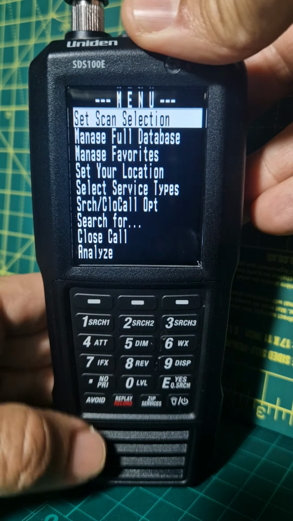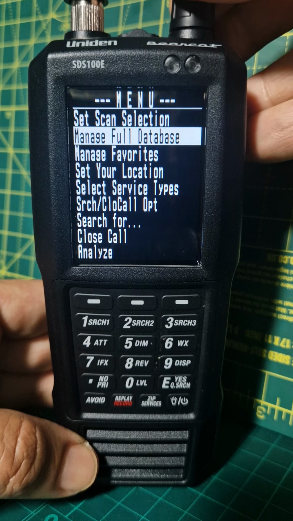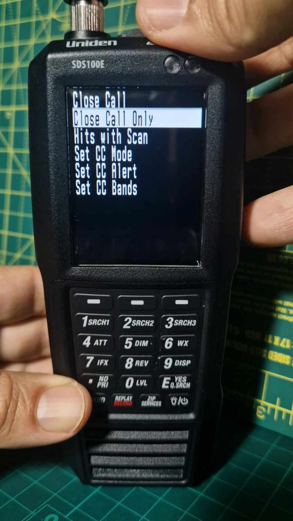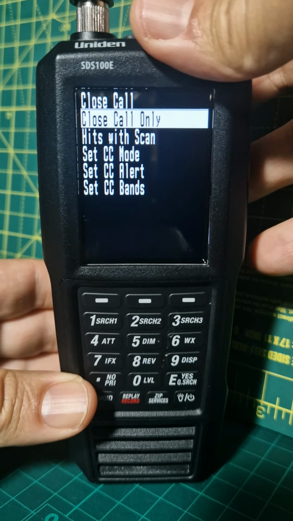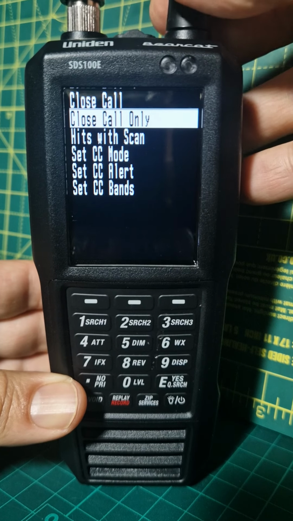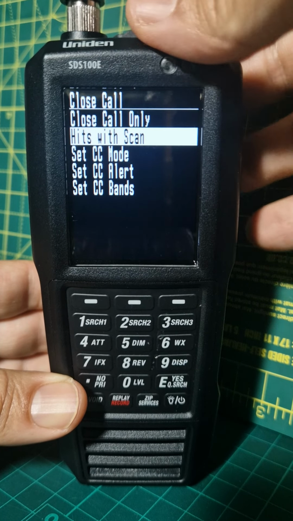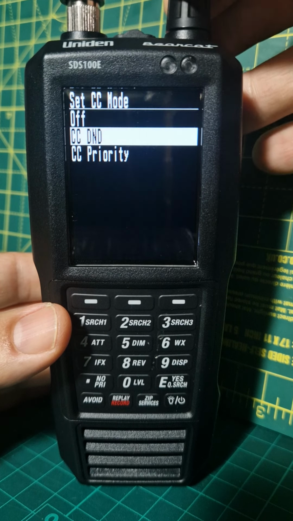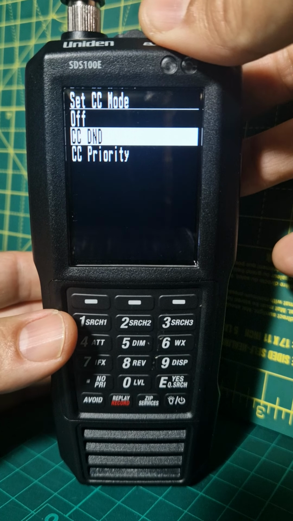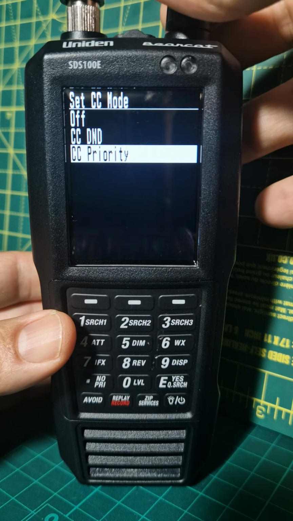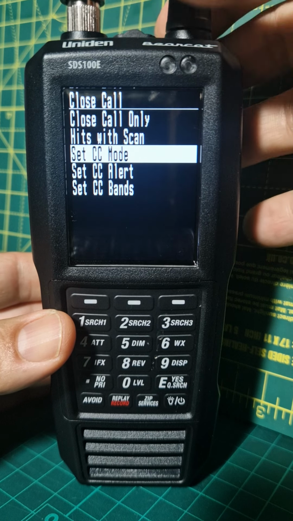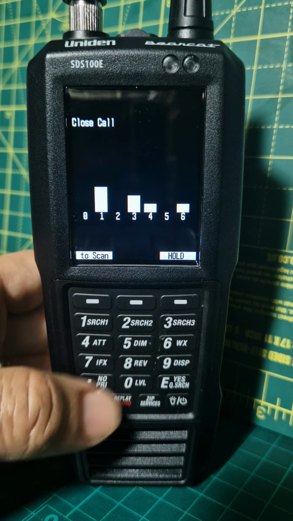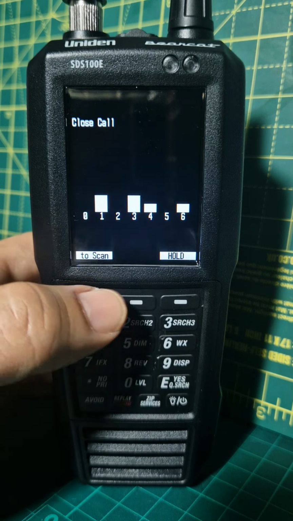The close call one is important. Go menu. There is a shortcut to that. You saw that, but you can actually select that in your main list. There, go menu, close call. Close call only, so it will literally just act as a near communication receiver. You can tell it to let you know how many hits it's had. Close call mode, which is the same as the shortcut. Do not disturb, which lets things through during a gap. Priority lets things through always, or just off. But you can have close call only. That's an interesting one because that gives you this graph. And then it's only going to look for those items.